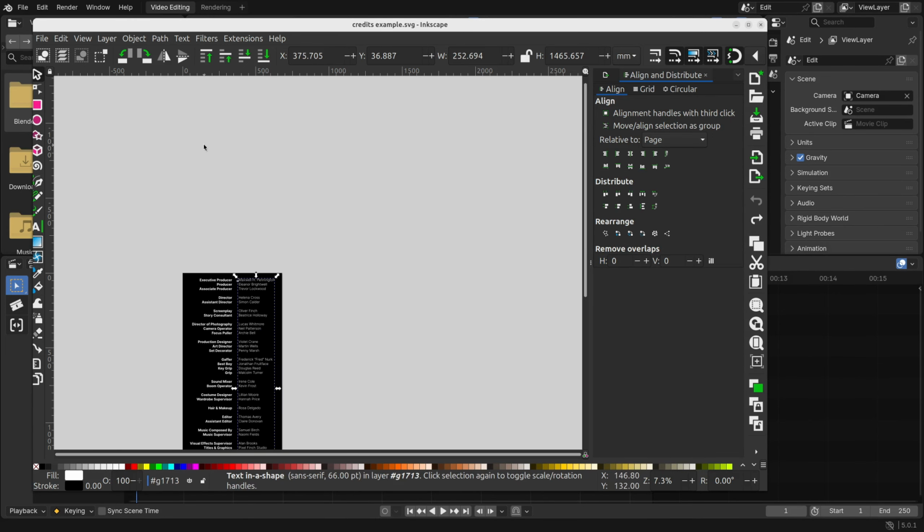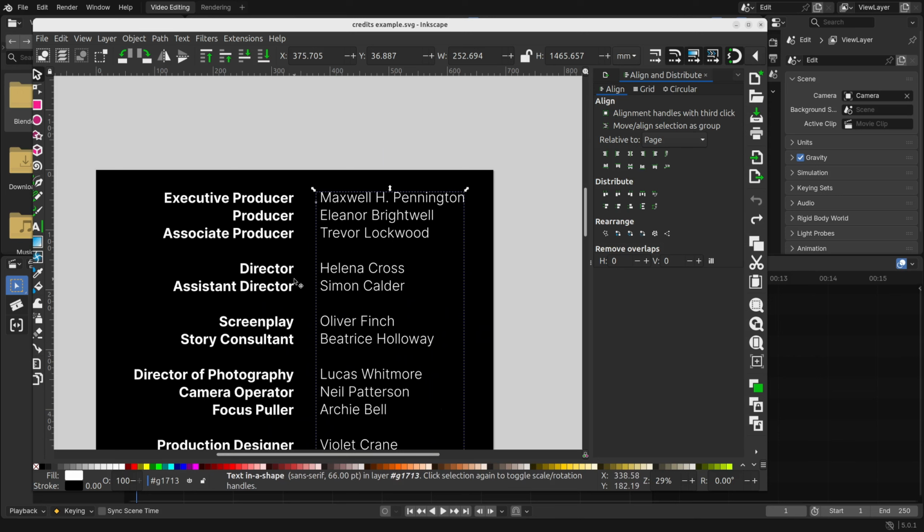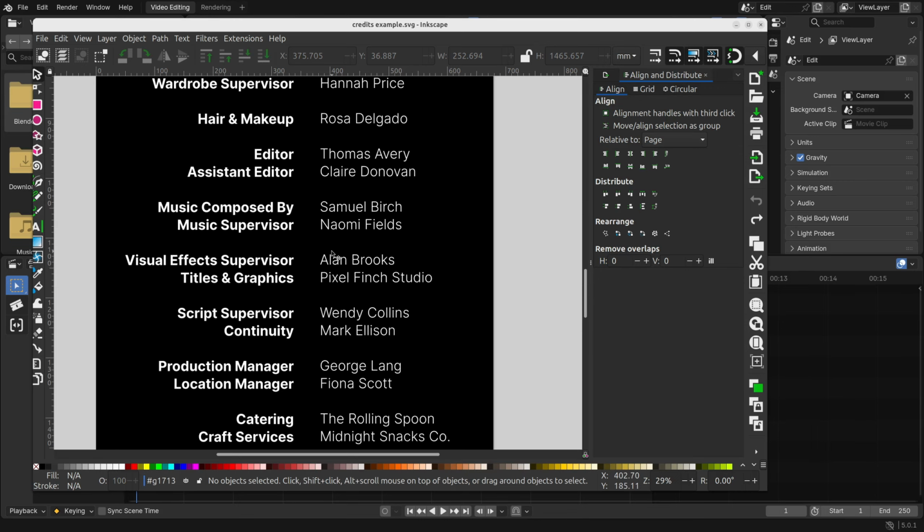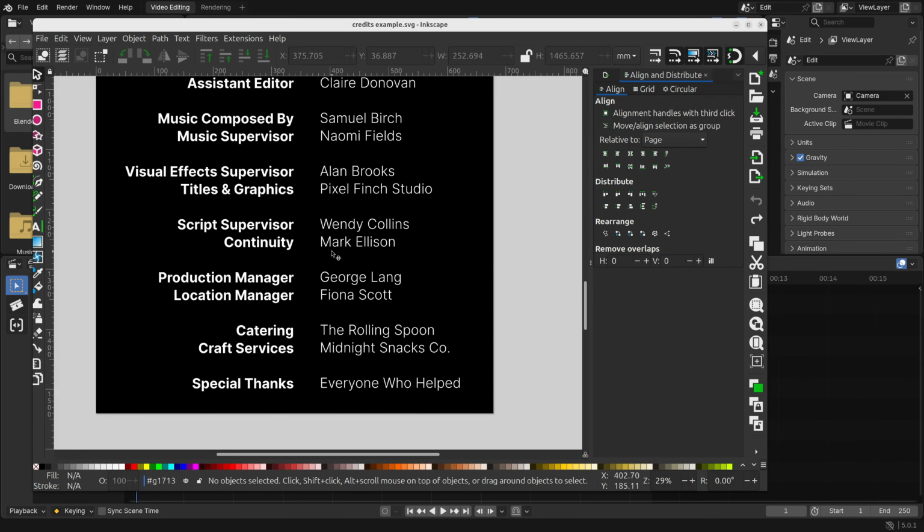I've aligned them so they go together, and this one here on the left is in a bold font and this one is in not bold. The document is the same width as the video, so that it'll fit neatly on the video screen, and it is quite long and thin, as you can see. Now by exporting that into a PNG file, I can then import that into Blender.